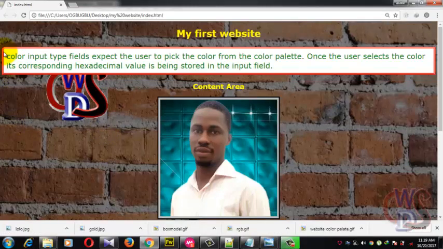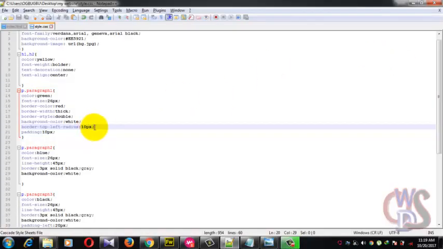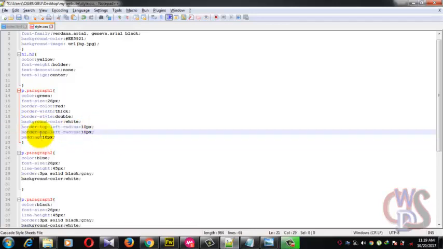Border top left here has been curved. If you look at this, they all have sharp edges. And if you want this bottom here to be curved, what you need to do is copy this, paste it, and say border bottom right radius 10 pixel.